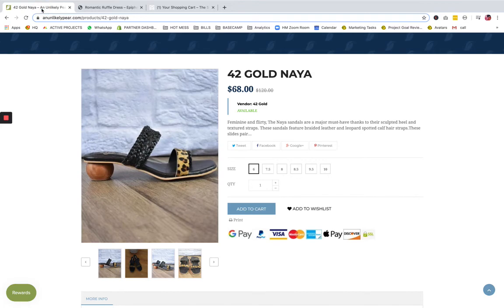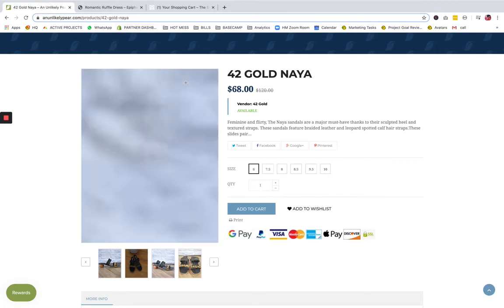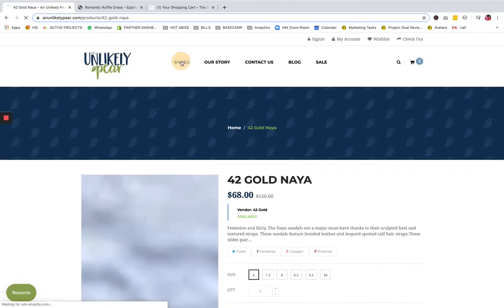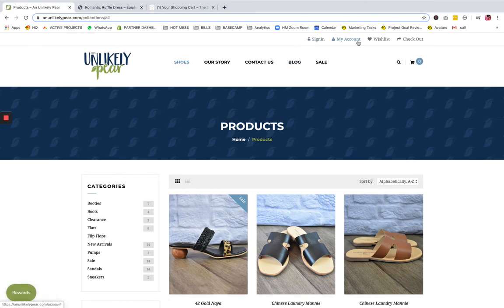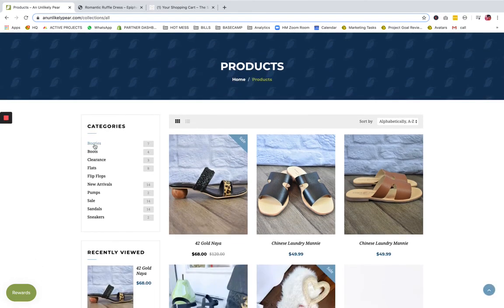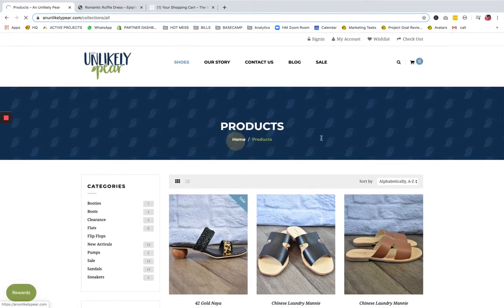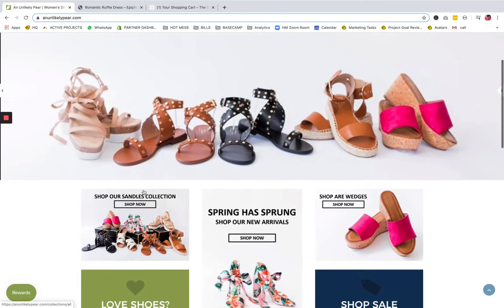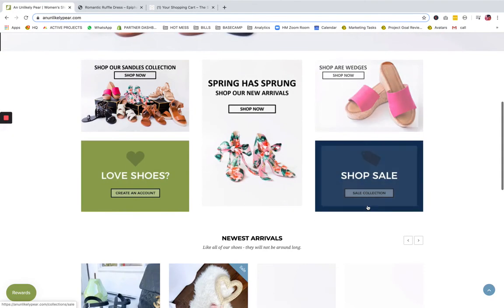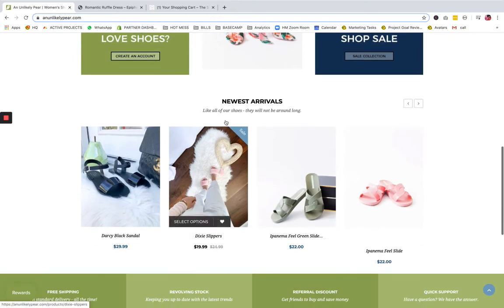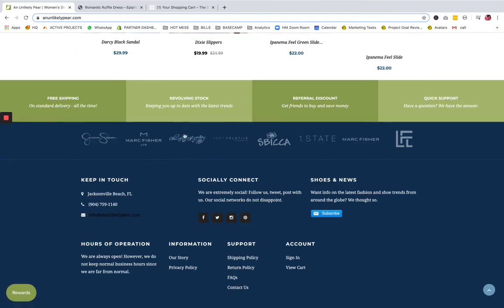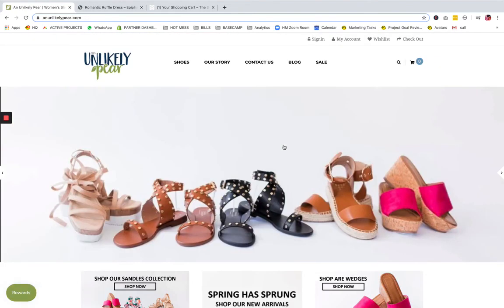So the next thing is basically a general link check. What you want to do is click every single link, every single link, and all of these as well. Let's go back to the homepage. Click on any graphics that you have. And then all of these links, where are these supposed to go? These just go to your homepage.